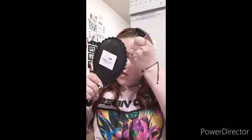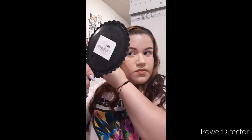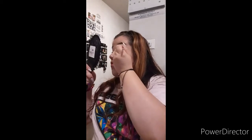Alright, so I use an angled brush to clean up my brows, and I think it's a very important step that I forget during lives. And I actually feel like during my lives, I forget a lot of steps. It's one of the reasons why I've decided to start doing my makeup tutorials this way.